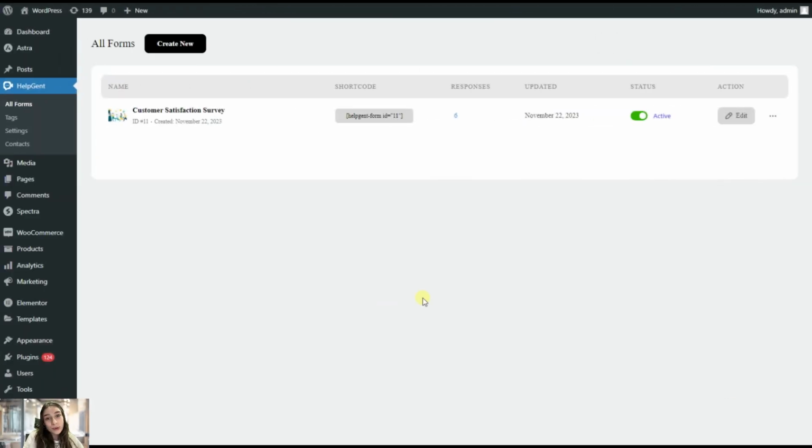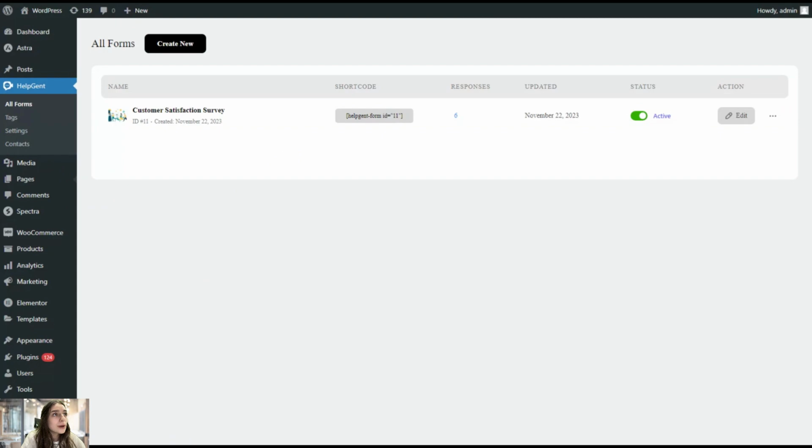In terms of publishing your form, you also have another way to do so, and it is via shortcuts. So if you go back to your old forms, here you can find the respective shortcut of each of the forms that you've created, and you simply will need to copy it and add a new page from here.